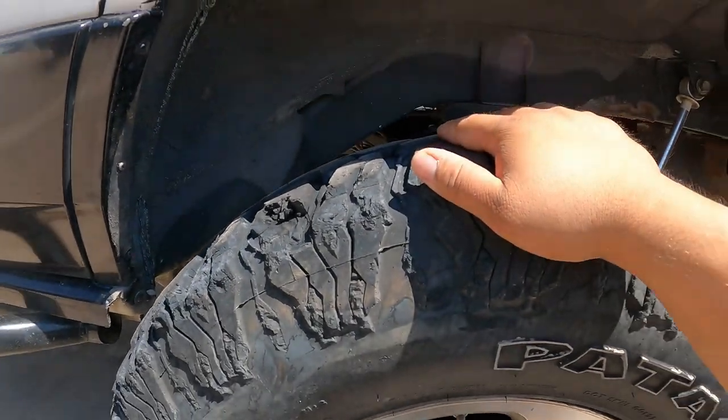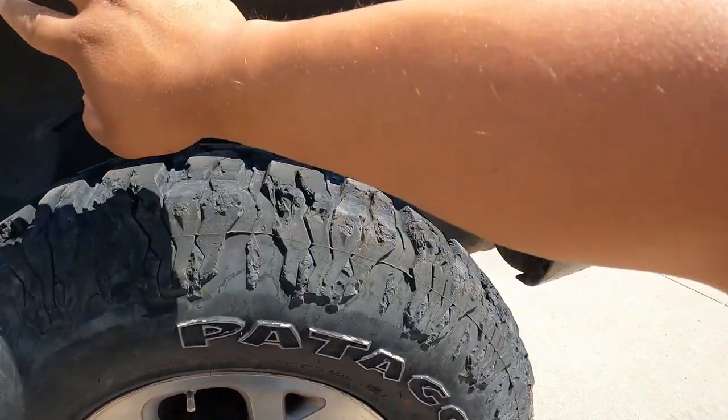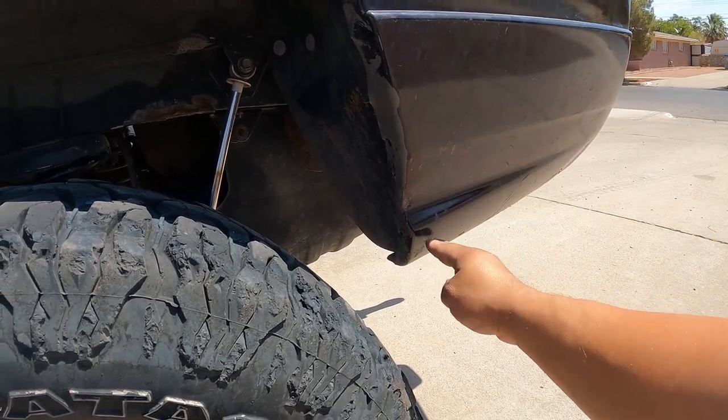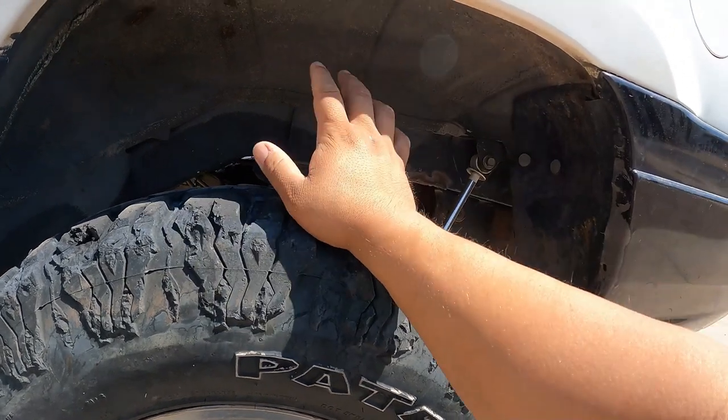So on the rear, same thing. We got short arms in the rear. So when our tire flexes, I haven't trimmed nothing back here. So I'm probably gonna have to trim the bumper. I don't want to trim fenders. I don't want to. I really don't want to.